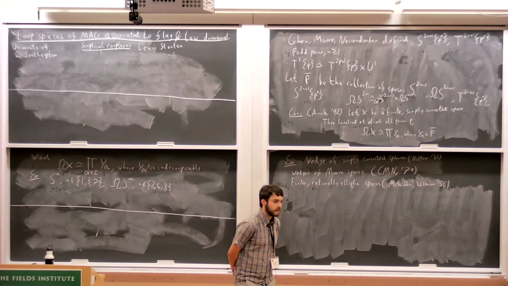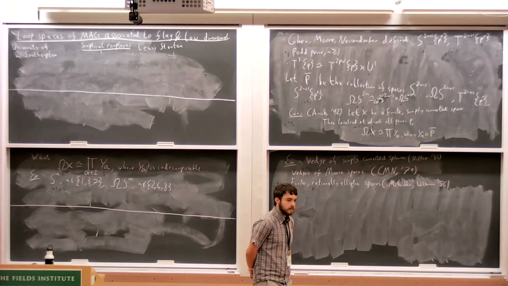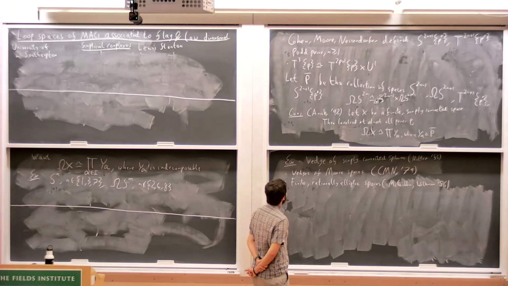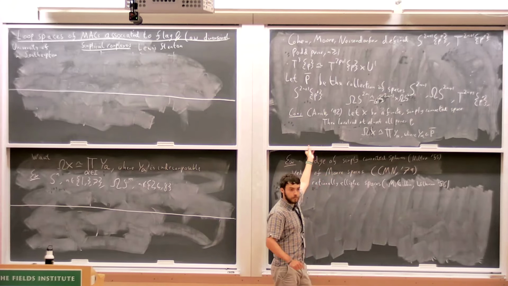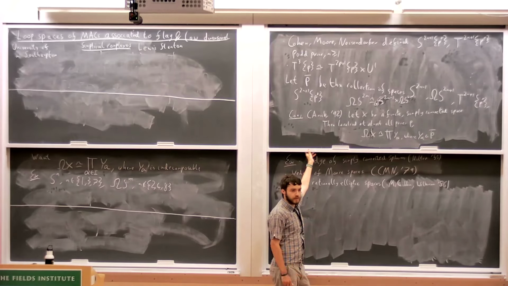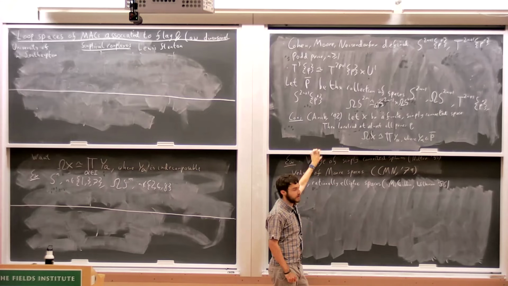You are assuming the space is a finite complex and simply connected. Mm-hmm. And P can be large. Yes. So why do you need T bracket P to the R and S bracket P to the R as a member of P bar? Well, Iyengar constructed these finite simply connected spaces where the homology of the loop space has P torsion for every prime. So in theory, even if you localize at a large enough prime, you could still need these P to the R spaces in there. Okay, thanks.